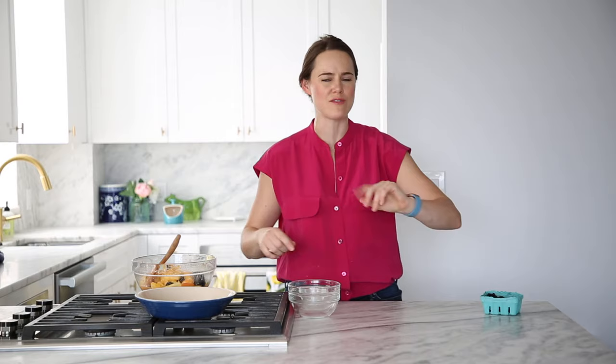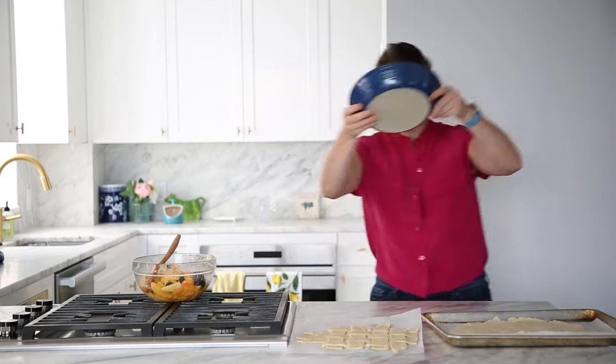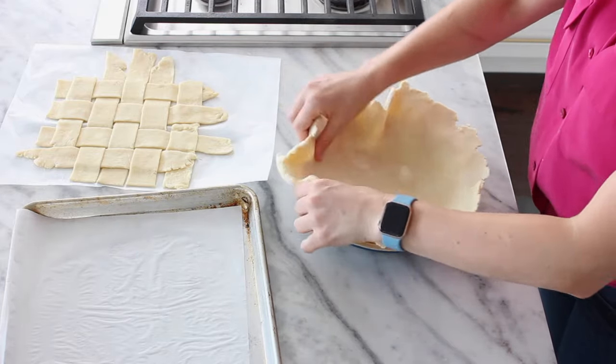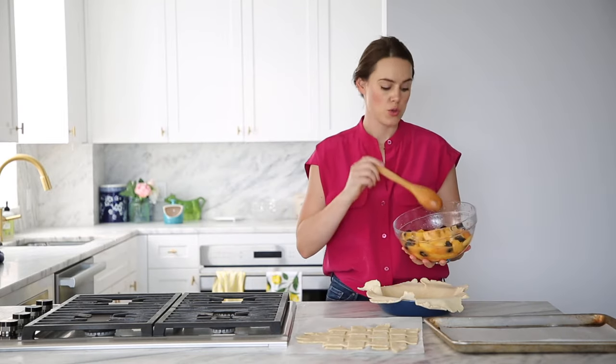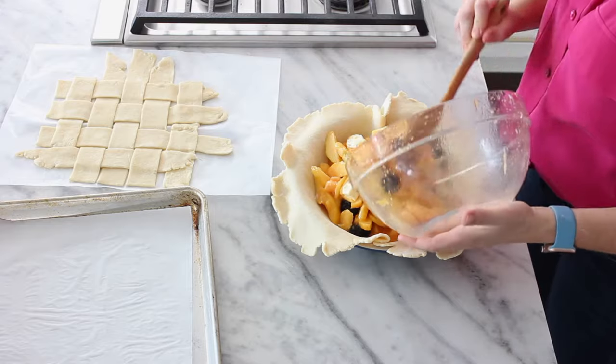We're going to check our pie dough and see if it's ready to line our dish. We don't want to rush it — no shrinkage, no unfortunate pie incidents. We want it to be kind of firm to the touch but not as firm as when we first rolled it out — firm and cold. Grab your bottom crust; if it's a little too cold, let it warm up slightly before pressing or it's going to crack. If you want a really thick pie, you can pre-cook and then cool the filling before adding it to your pie crust — you can also fit more filling in that way.